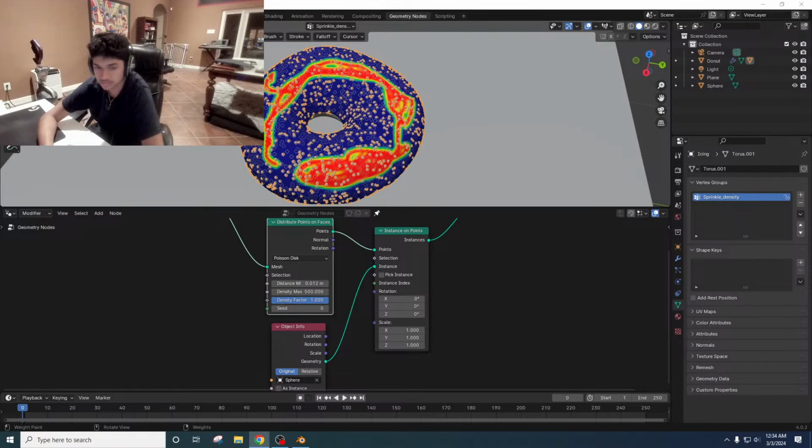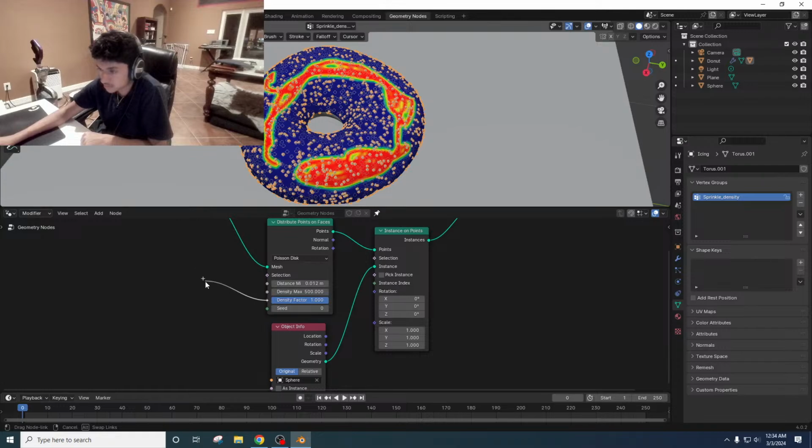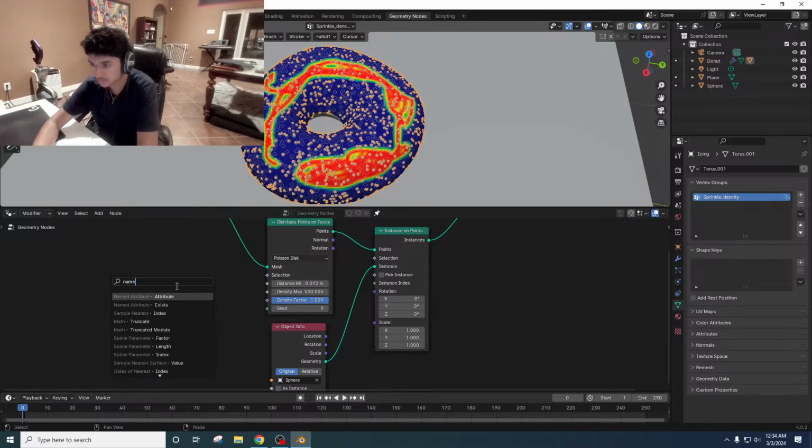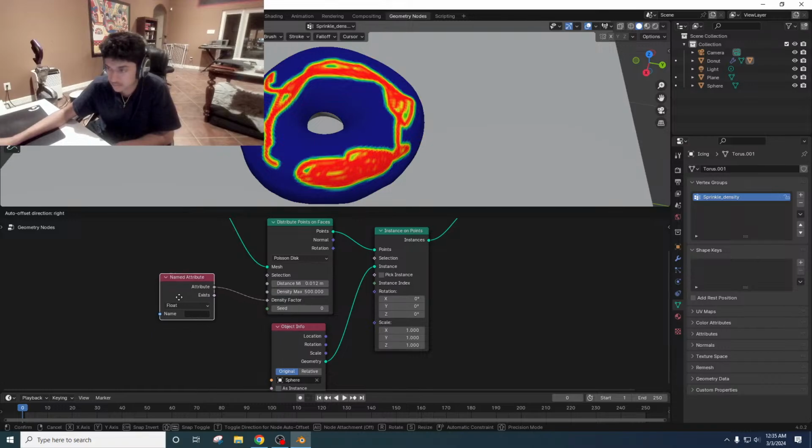Very convenient. So if I drag out from here and then release, I can add in a new node and it'll just automatically connect it. And the node that you're looking for is called the named attribute. Don't feel bad if you're like, well, how would I know that it's called the named attribute? Because it's called vertex groups over here. You think, okay, I'm going to type in vertex group, but it's an attribute, but it's one of many attributes, and geometry nodes can do many things. So it's just called the named attribute.